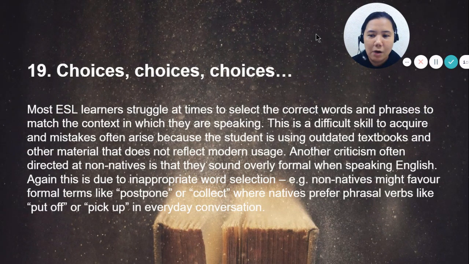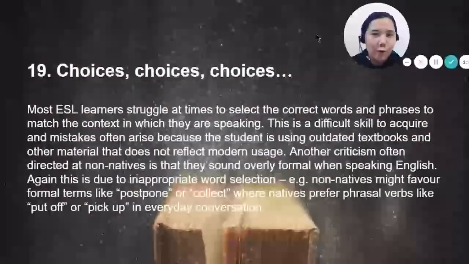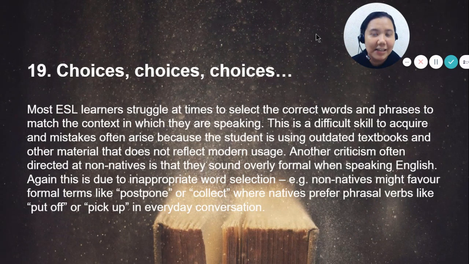Another criticism often directed at non-natives is that they sound overly formal when speaking English. Again, this is due to inappropriate word selection. Example, non-natives might favor formal terms like postpone or collect, but natives prefer phrasal verbs such as put off or pick up in everyday conversation. So you have to be careful with your word choices.